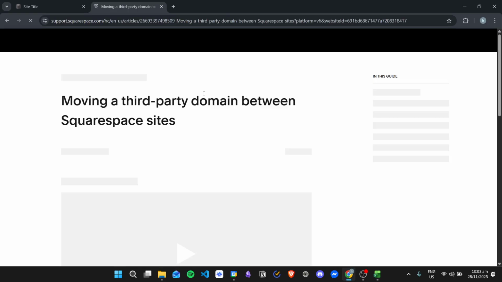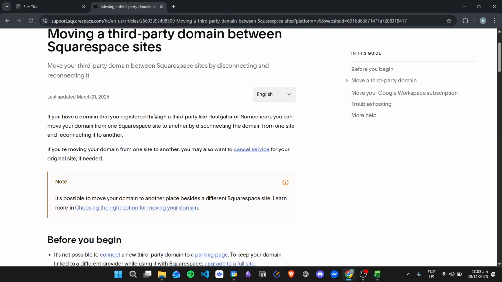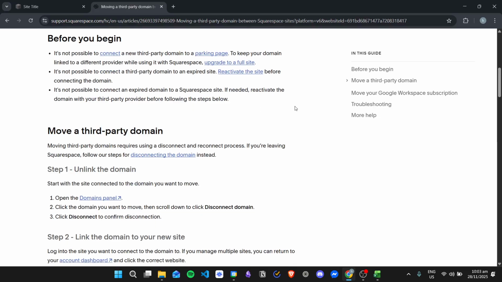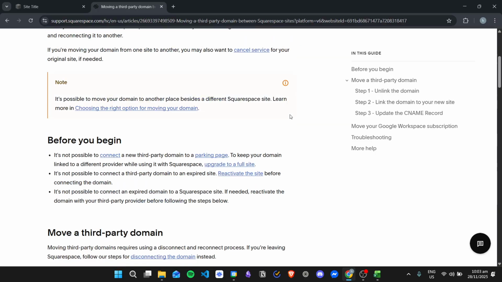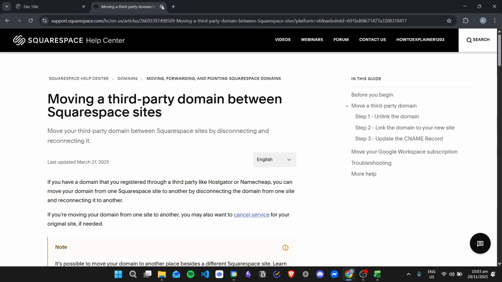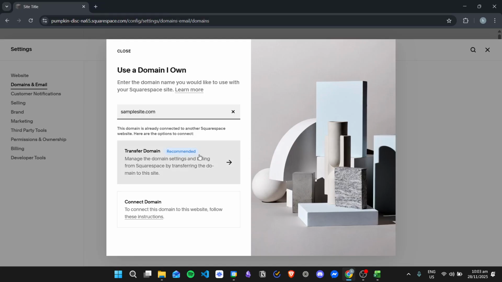So just click this link, and then you will need to read the information right here so that you can correctly connect your old domain to this new website that you have. Or you can just transfer the domain right here.